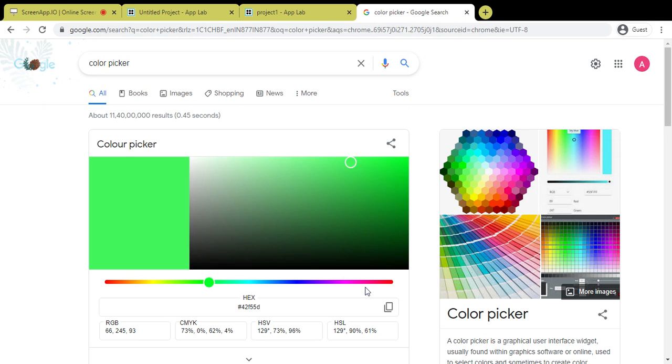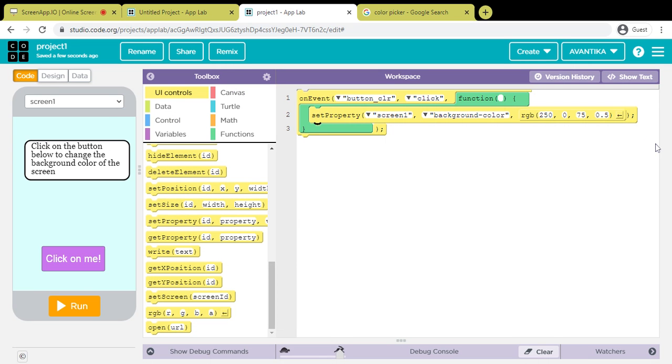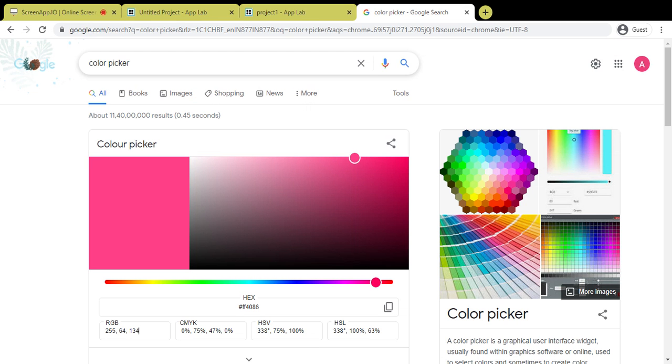Okay, so let's see if I want this color. Yeah, this color. So its RGB value is given here. So I want its transparency to be 1. I don't want it half transparent. Transparency 1 means it's opaque. Then I'll go to color picker and select it.